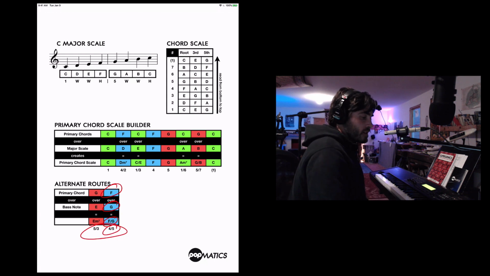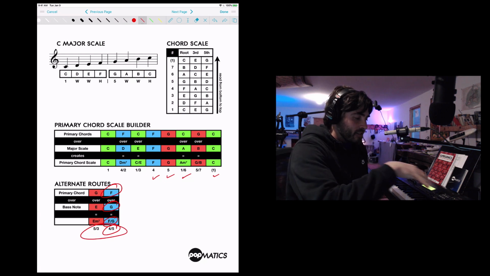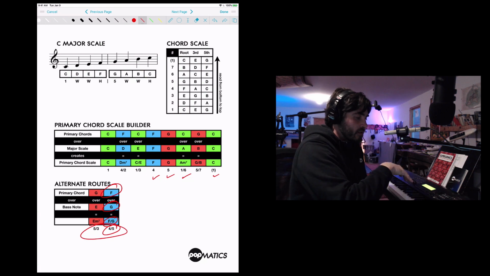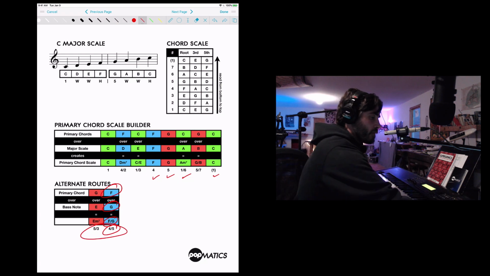So sometimes I'll use these to show movement. We could talk to a student. I'm like, oh, do you hear it? It's starting on the 1. Now it's going to the 4. Now it's going to the 6. Now it's going to the 5. So they can see this movement back and forth. They can just hear the numbers moving back and forth.